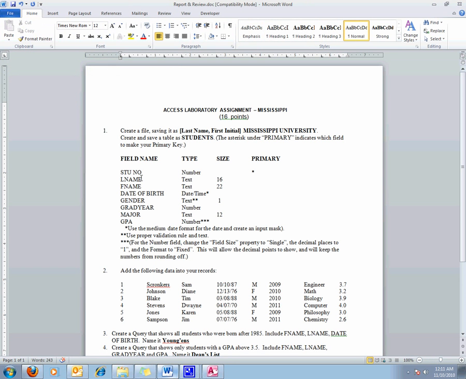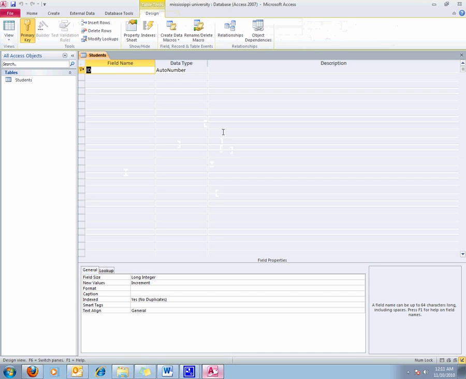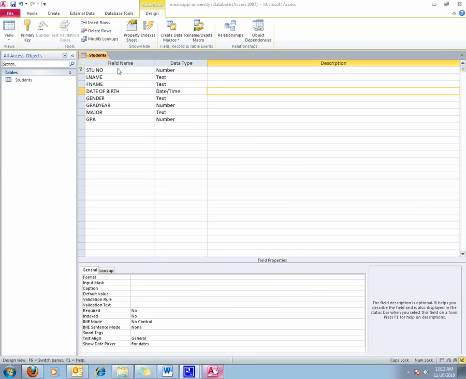Okay. And here are the field names, and here are the data types. So if you recall, in order to edit the data types, we go to Design View. That's this button right here. I call this the most important button in Access. So if I go to Design View, this is Design View of a table. I'm going to go ahead and type in the field names on the left. Okay, so I've entered the field names here. I've selected the data types here.